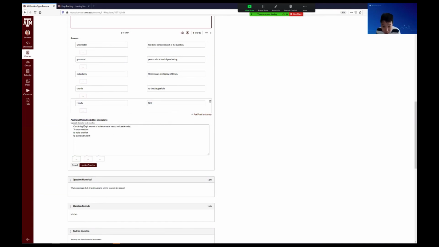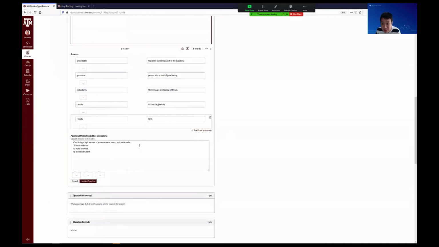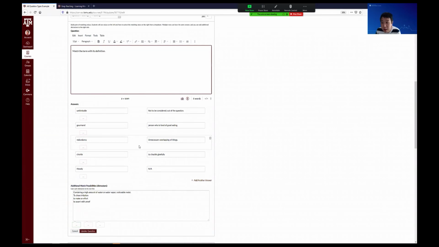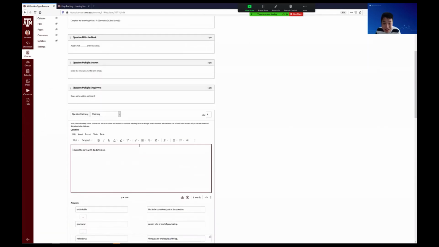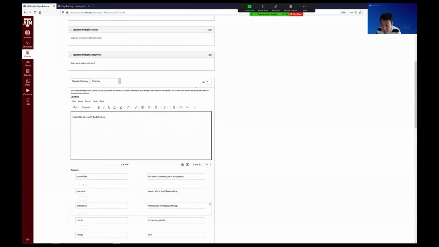And then you can also put in additional matches, which are the distractors, on the bottom of the page. And when ready, you just click update question. Again, in here, if they miss one, just like in multiple answers, they will get partial credit.